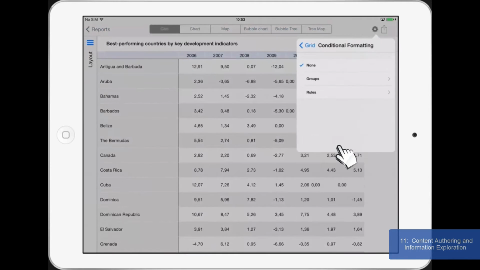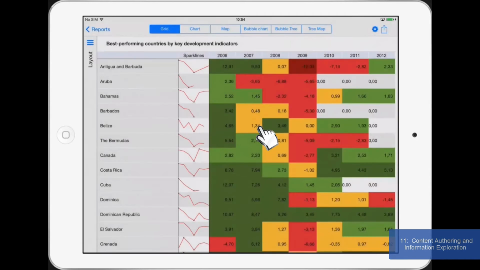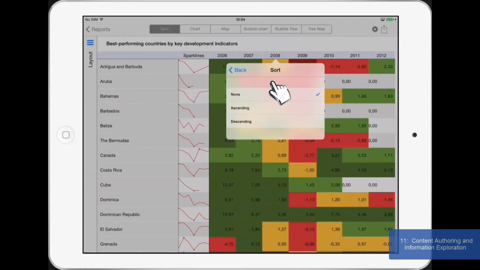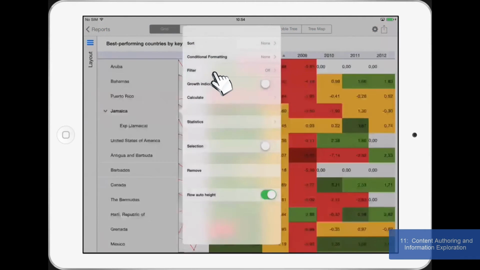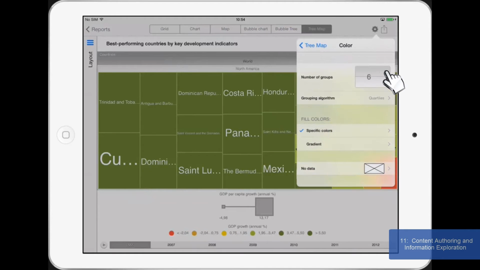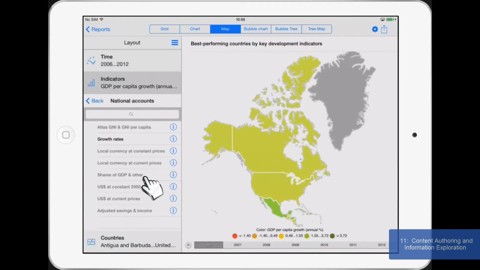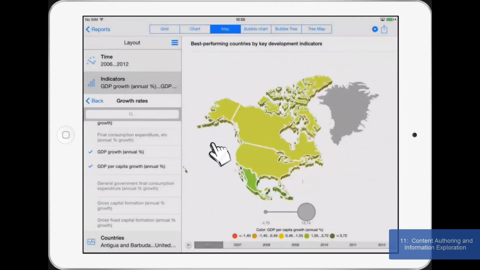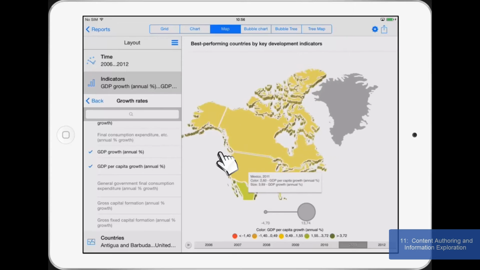We can also customize the grid, highlight the data by their values, and enable representation in the form of a sparkline. We can sort data with little effort, and sophisticated users can create their own calculable elements. You can display the data through the various visualization components and change the settings broadly, including changing the number of groups. We can also display the data on the map that looks the same in both the desktop and mobile applications of the Prognoz platform, including the display of hints, 3D view, and the timeline.